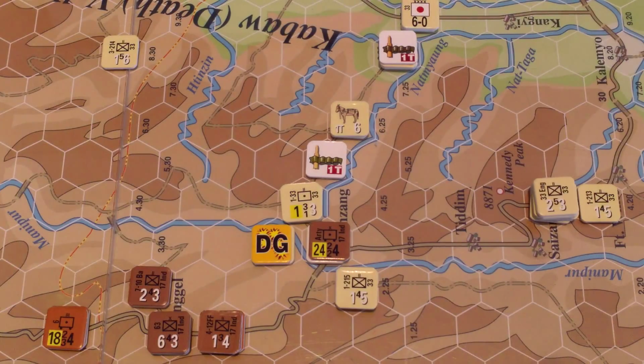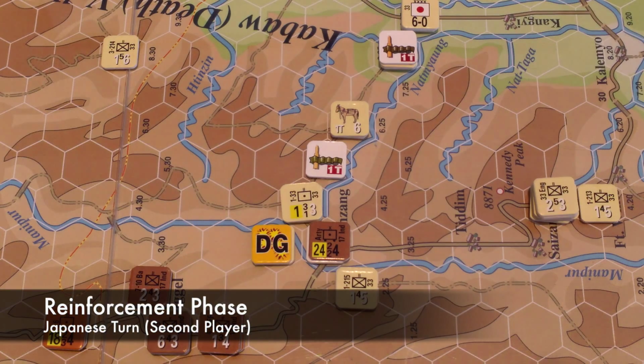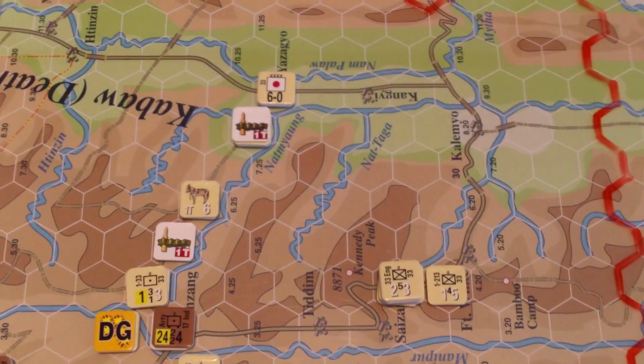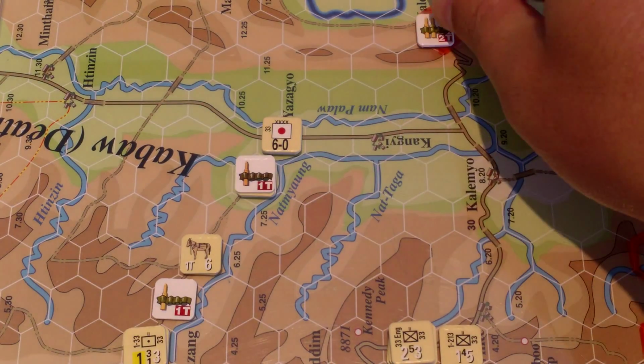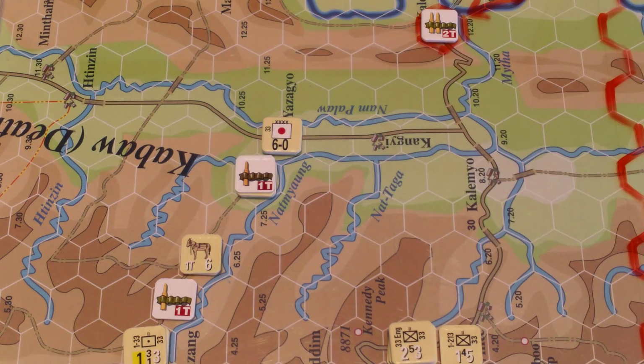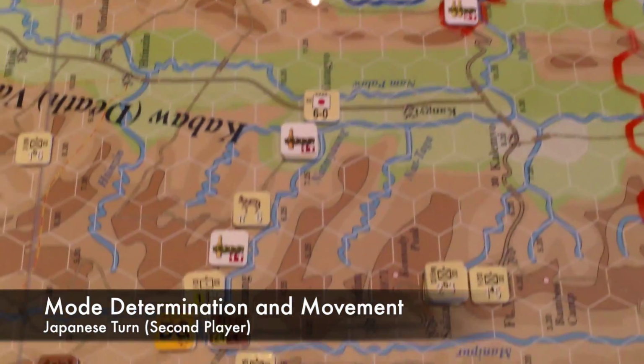Now for the second player, the Japanese, their turn. Aircraft refit phase, they have no aircraft. Reinforcement phase, they do get something. Up at their supply base at Kalewa, they get 2T. Okay, then mode determination and movement.